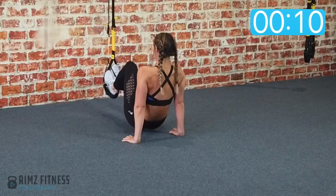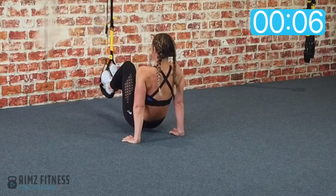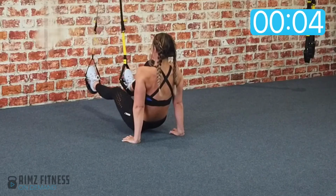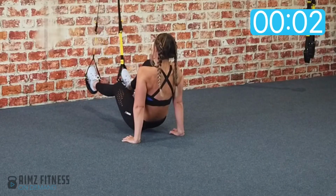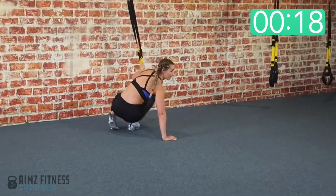So you don't want your knee to come in towards the opposite shoulder, keep it in line with its corresponding shoulder. So left knee to left shoulder, right knee to right shoulder. Well done. All right, coming up to stand.